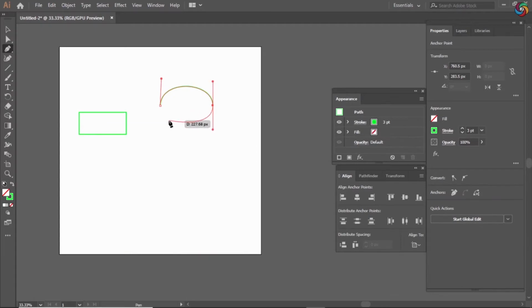Now I could just press escape and leave this curve open, but since I want a closed semicircle, I want a straight line here. Right now, as you can see, I'm unable to draw a straight line because of this handle. So to break this curve, break this angle, I need to change the direction of this handle. For that, press Alt on your keyboard and then just shift your handle like that in the direction that you want your path to go. And now I can just complete my semicircle like that.